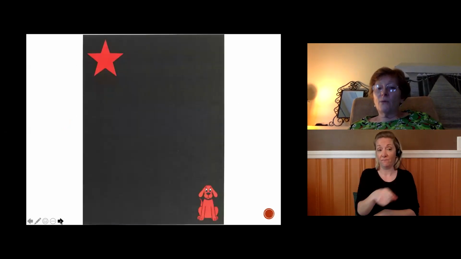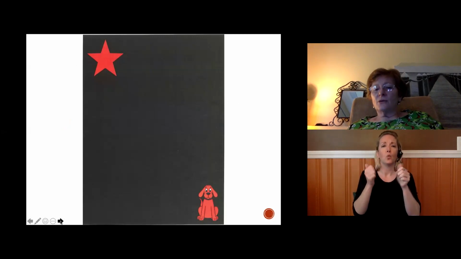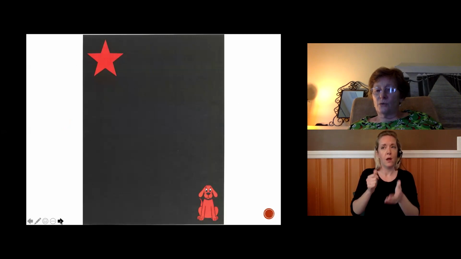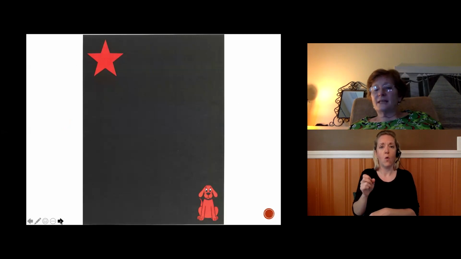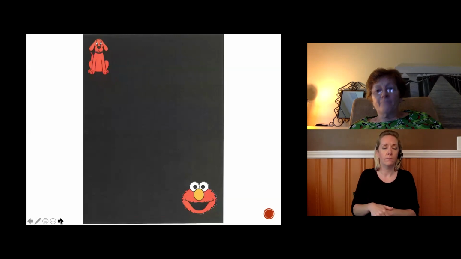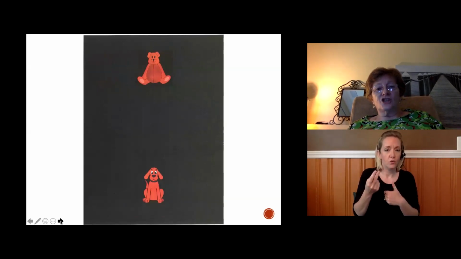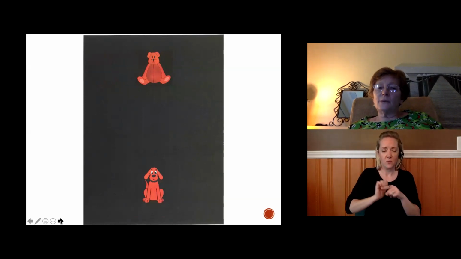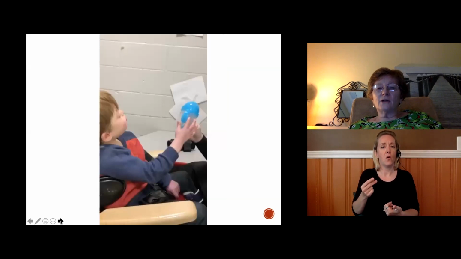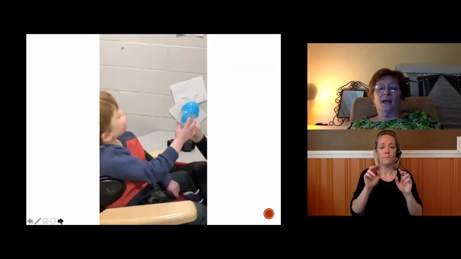And now we've got a distractor. Which one is Clifford? Is the child really looking at Clifford to know Clifford's the dog and got 2 eyes and nose and ears? Or is it just a red thing on the page? That's even harder because Elmo now has eyes. And that would be the hardest because the shape is similar and the color similar. But I really want to be sure that the child is discriminating the picture.